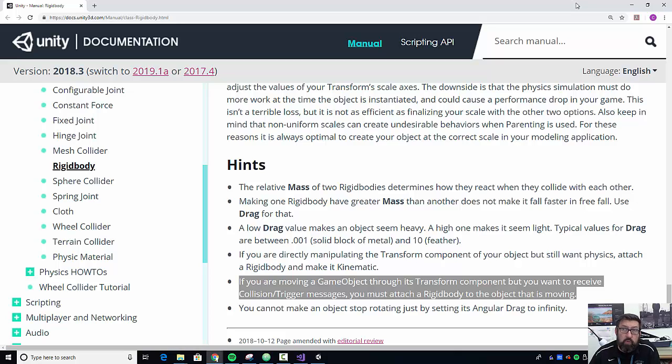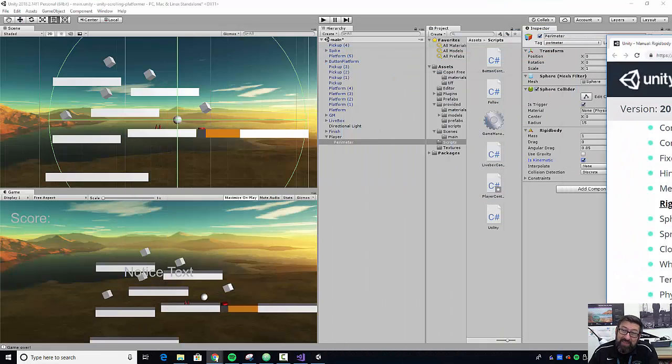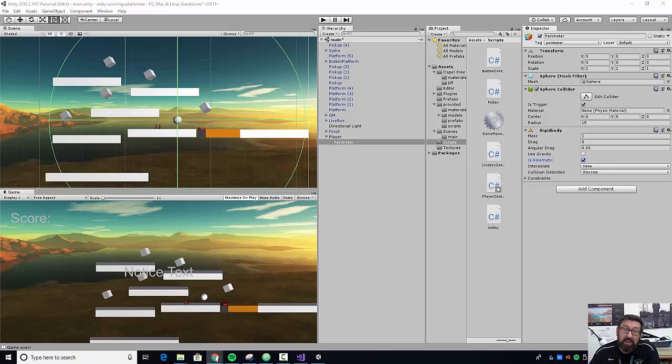Don't worry about it. Just do it. It works. Maybe it's an extra step you didn't need to do. Sorry. But we're just going to go ahead and try it. All right, so we've got all of that in place. We added our rigid body. We unchecked use gravity. We checked is kinematic. We have our perimeter. It has a tag. It is all ready to go.